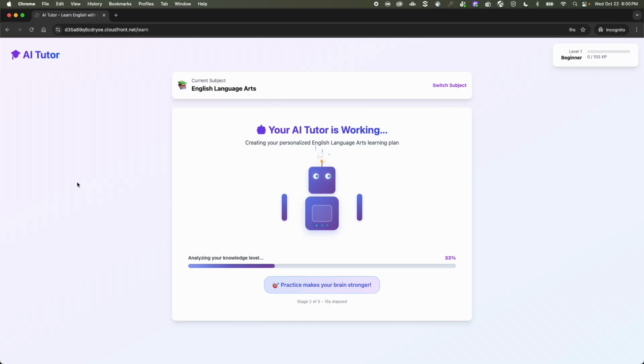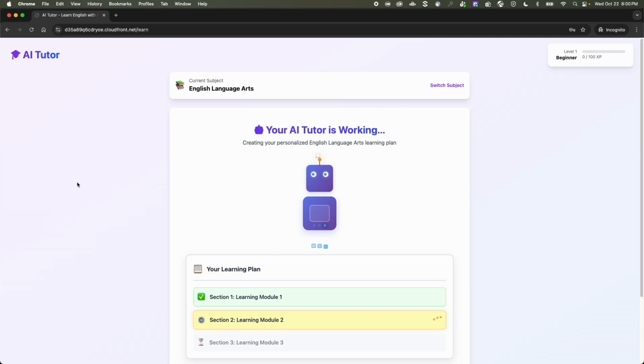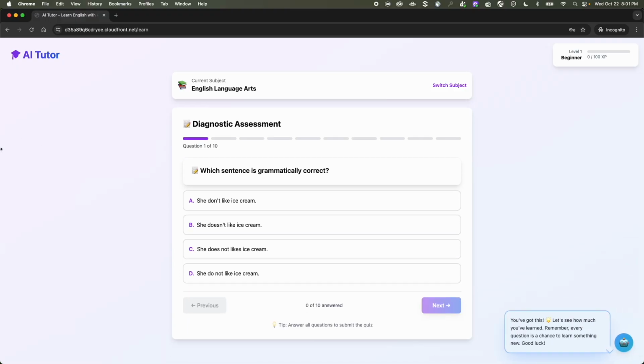Of course, for the hackathon, only very few data points are being considered, but in reality, when we actually implement this as a production application, it would factor in age, it would factor in things like the state that you're coming from so that we can align to state standards, and it can even factor in teacher specified instructions or parent specified instructions, where we specify target skills.